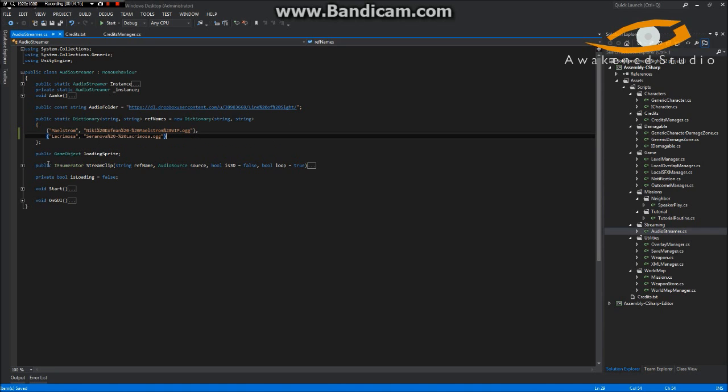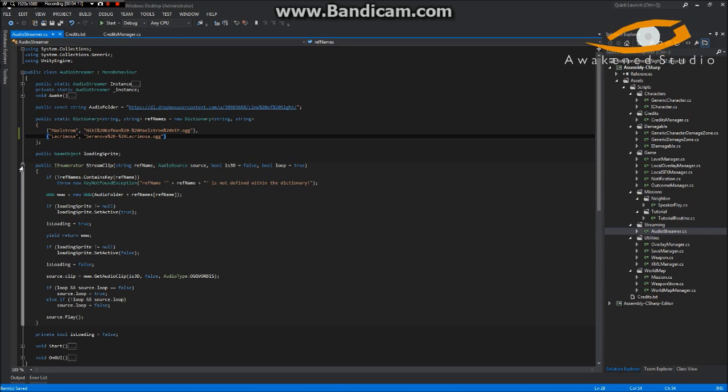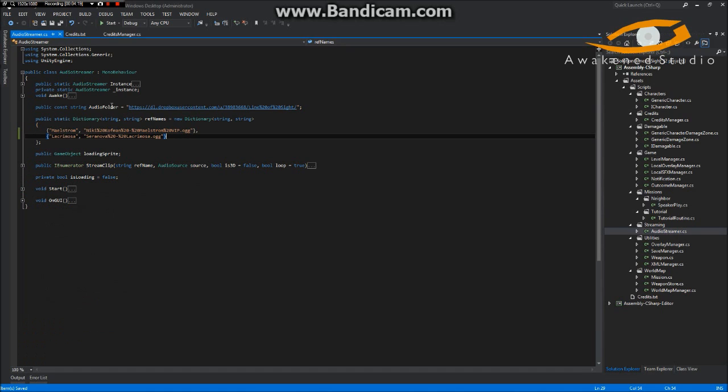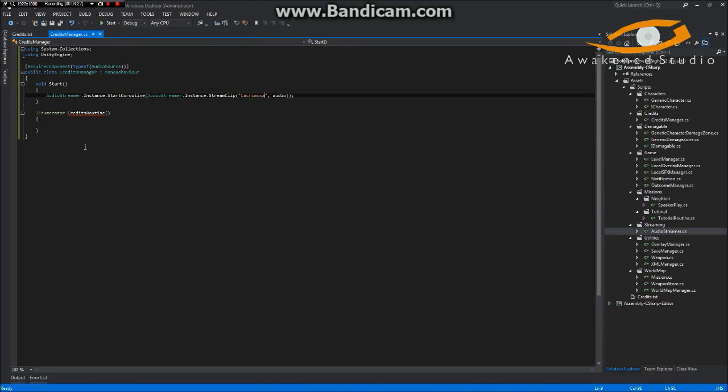Like that. Let me go ahead and make sure real quick that the base audio folder is the same. And it is, so we are good. And then we can go ahead and close out of this audio streamer because it's done. And then in here we'll do a start coroutine, and then pass in that credits routine IEnumerator.